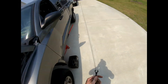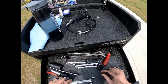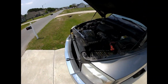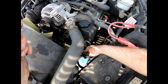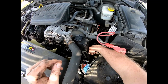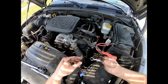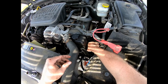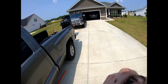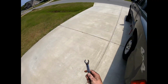Okay, couple sizes bigger. Just keep these in my specialty tools area. So let's see. Yeah, so this has still got a lot of fluid in it, which is fine. It can stay there the way it is. All right. So that was a 15 side. I'm thinking this might be a 16, not a 17, because that's 15 at 17. 15 wasn't quite big enough. This is a 16. 16 on this side.